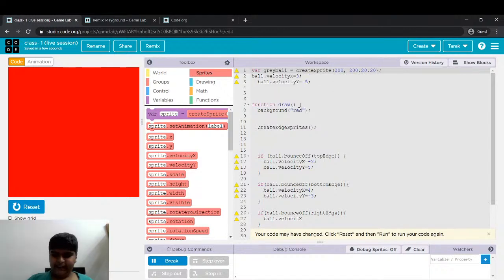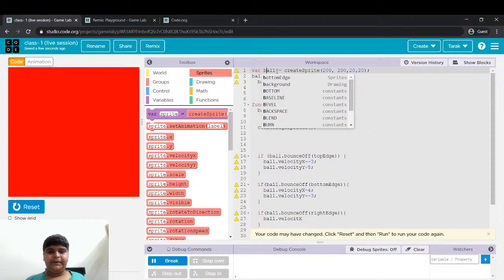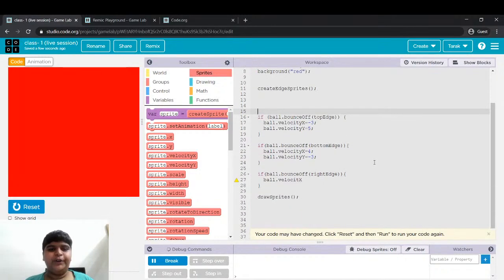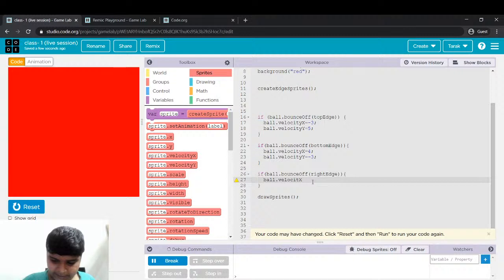Here, if we give gray and ball, it will take it as 2 entities, meaning 2 variables. So we have to use camel case. That is, when we are giving 2 words as one, we make the first letter lowercase. G should be small, and then the first letter of the second word should be capital. This is what camel case is. But for now, we are going to make it small b. I'll go deeper in the next class. For now, let's be basic, okay?